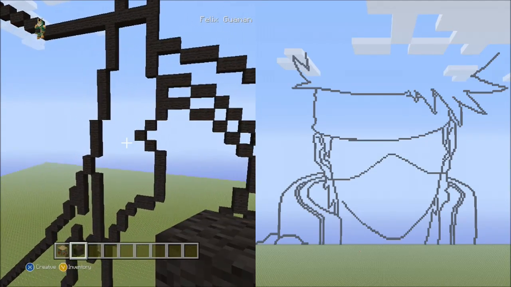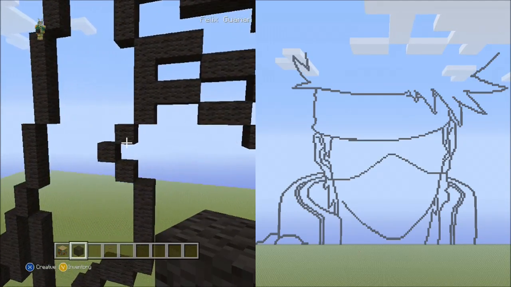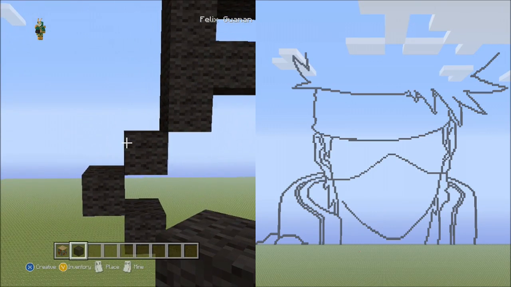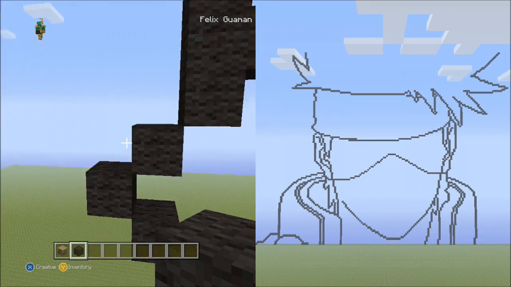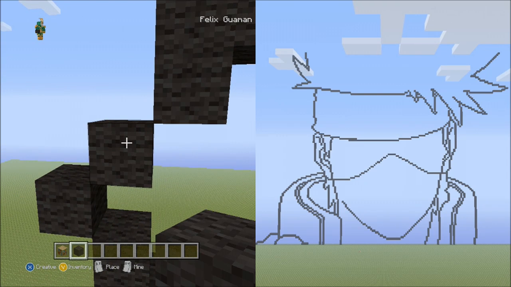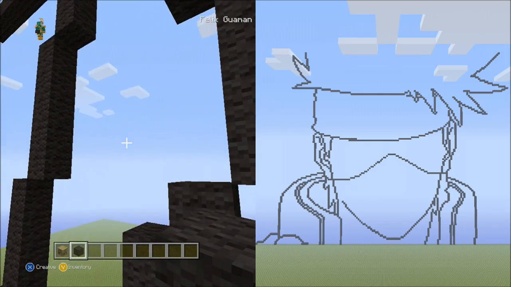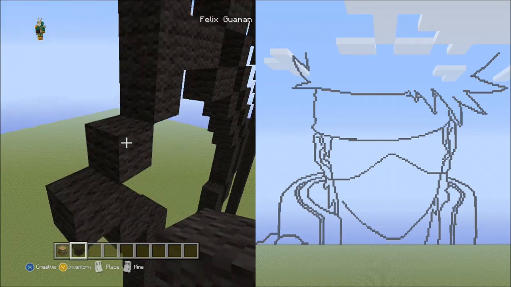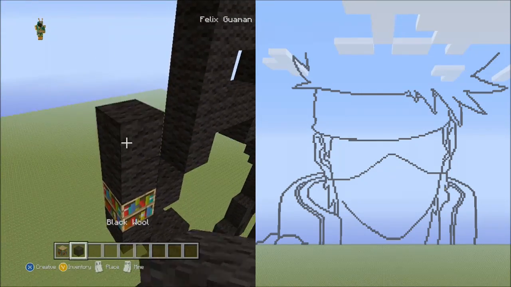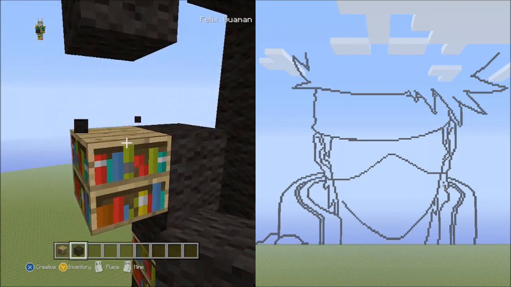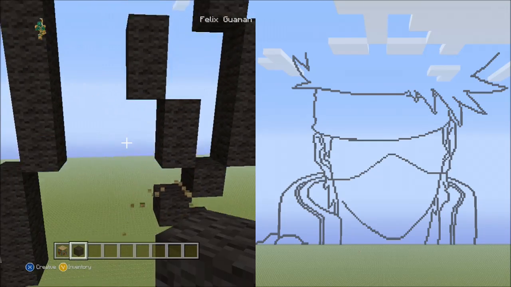Now that we have that, let's go to the 2 blocks going diagonal from the 4 blocks going down. So find the 2 blocks going diagonal. Now from the first block that's going diagonal, I want you to place 2 sets of 2s going up on the left side. So 2 sets of 2s going up on the left side. So that's 1, 2, 1, 1, 2, 2. Oh, whoops. So now let's delete the placement blocks.